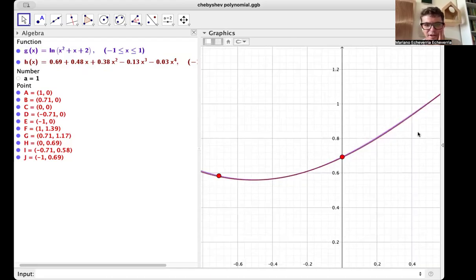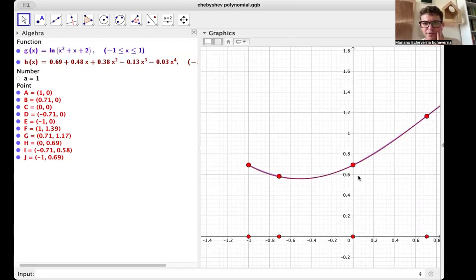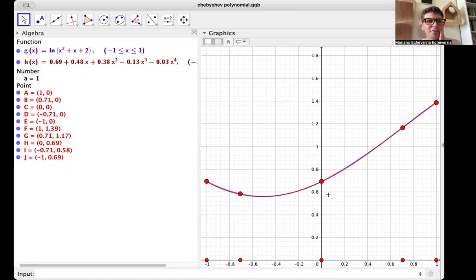But this is what we will start doing after the exam. Imagine if I had to try to integrate the function itself, how do you integrate natural log of x squared plus x plus 2? If I think about it, I have no idea. I wouldn't know what to do off the top of my head. I really wouldn't know how to integrate natural log of x squared plus x plus 2. I'm stuck. But how do you integrate the polynomial? Integrating the polynomial from -1 to 1 is the easiest thing you could do in the world. There's nothing to worry about there.